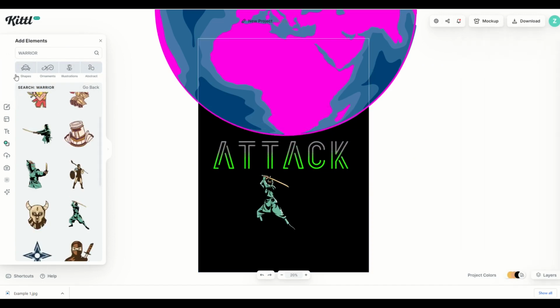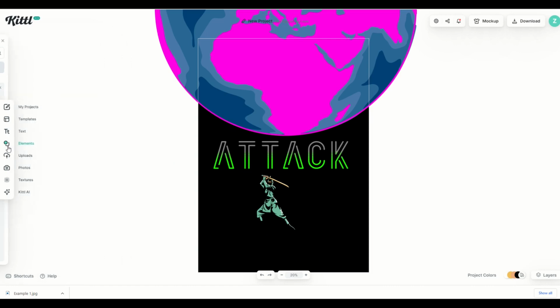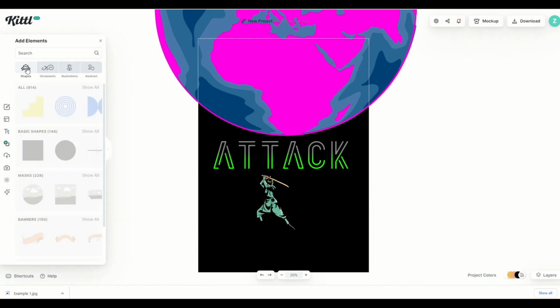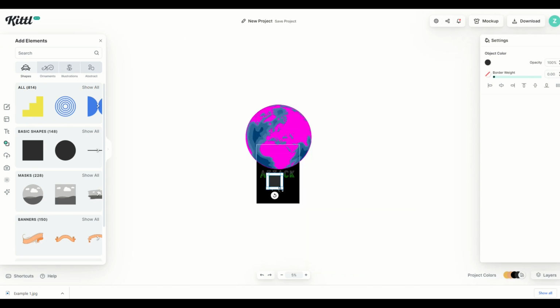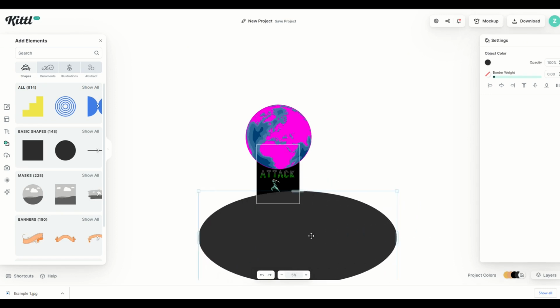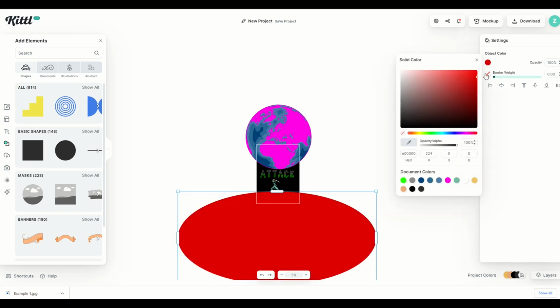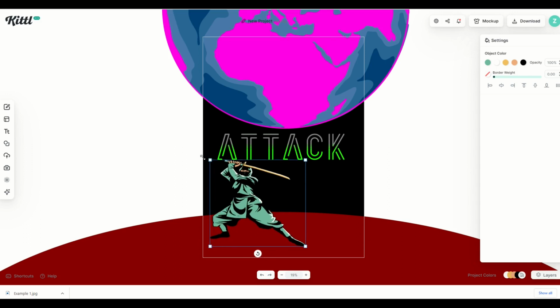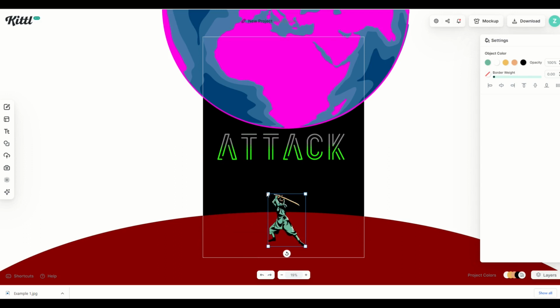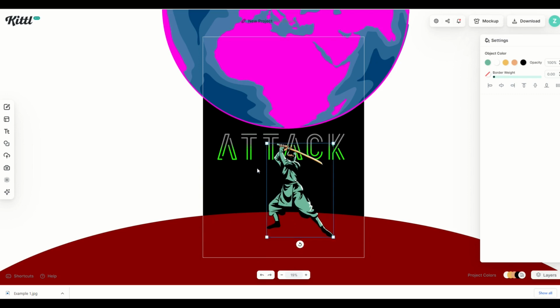I'm going to now just pick under elements just a basic shape. So I'm going to go to shapes. I'm going to pick on this thing here. I'm going to scroll way out. I'm going to make this quite a bit bigger, and I'm actually going to stretch them quite a bit there. And then I'm going to change my object color to something like a red, maybe a dark red. I'll put him in the back. You can see I've got a curved background that really helps make it look like he's standing on a planet.